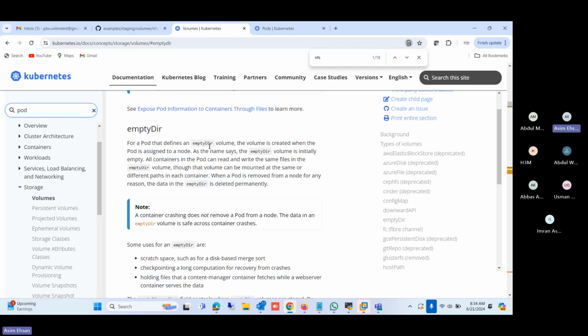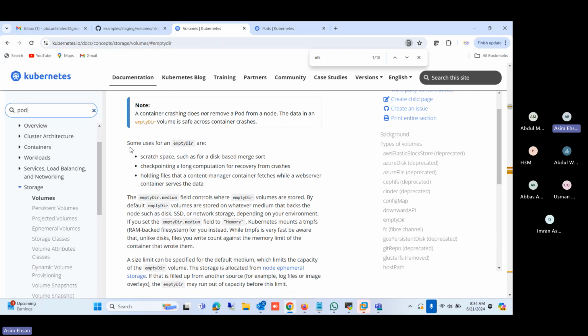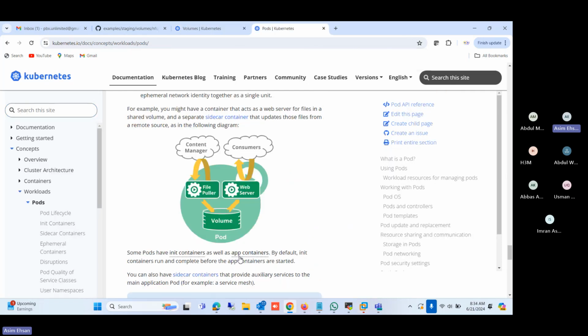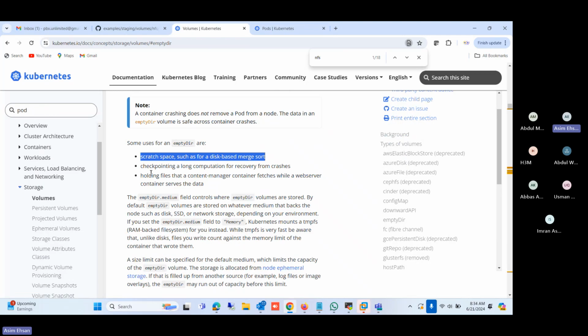For a pod that defines the empty directory volume, the volume is created when the pod is assigned to the node, and from that specific node, some temporary directory is shared to this pod. Some uses of the empty directory are scratch space, such as for a disk-based merge sort, and two containers sharing the same data.